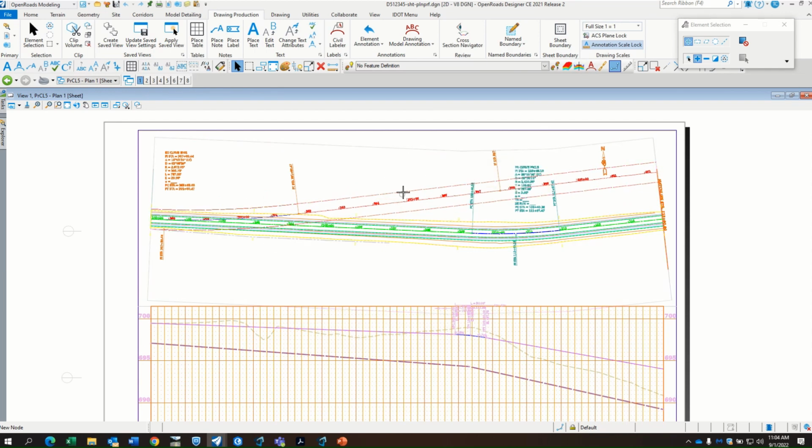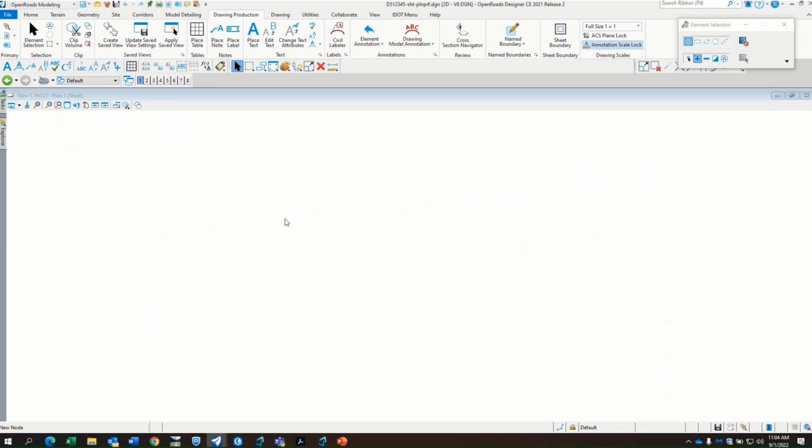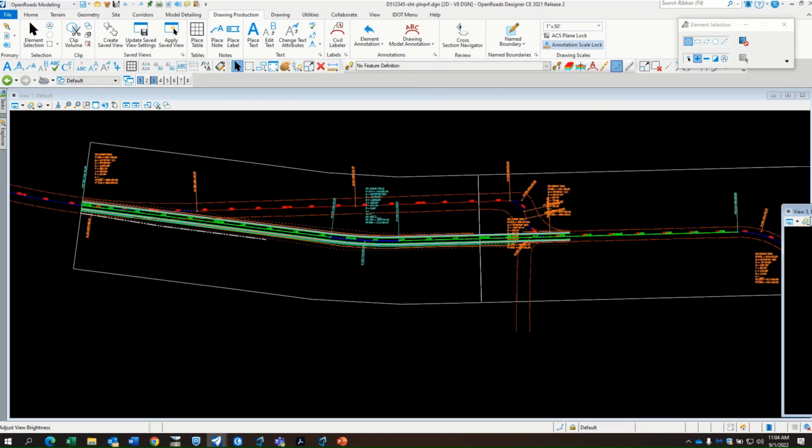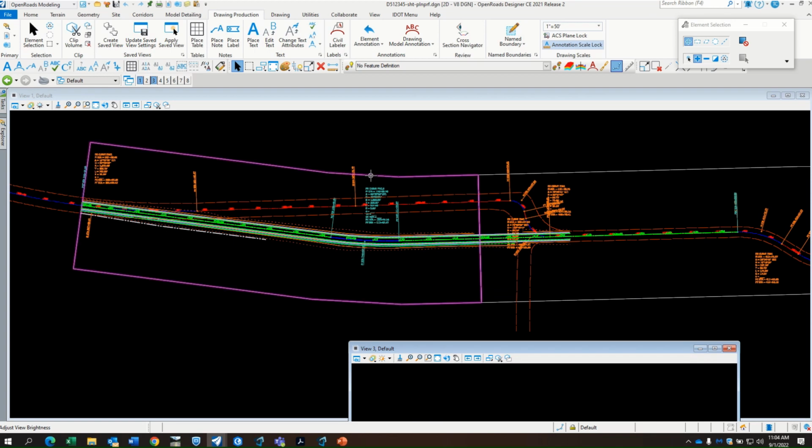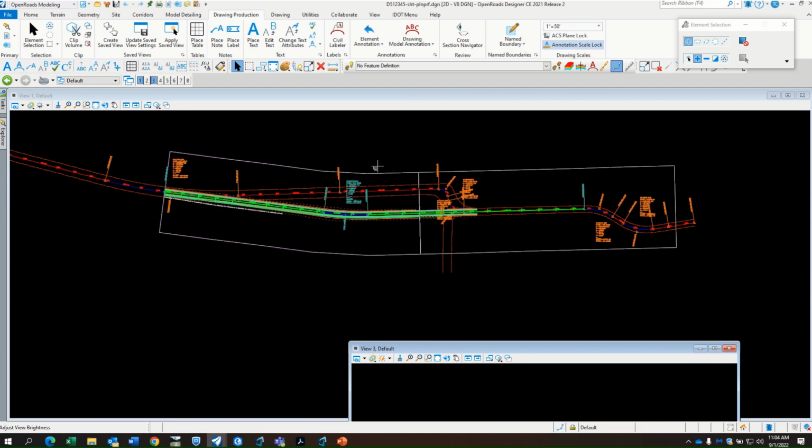And so the boundaries, that clipped boundary that we're used to clipping with a fence, using this method does not use a fence. It actually uses the boundary to clip the reference files. So you should probably know that you can go back to that default model where those sheets were initially cut or boundaries placed.